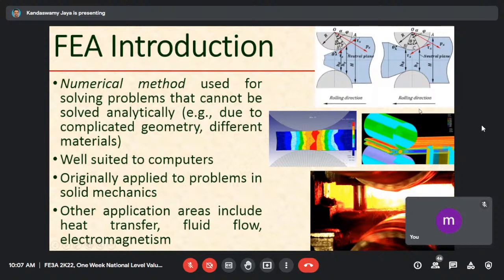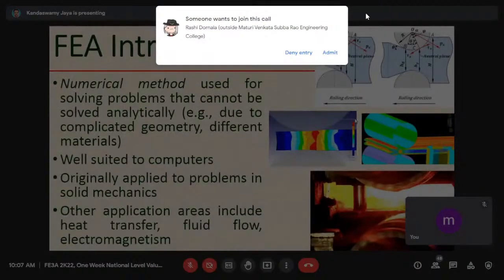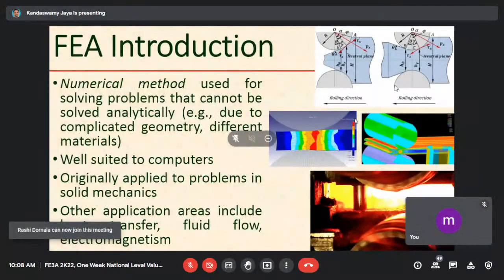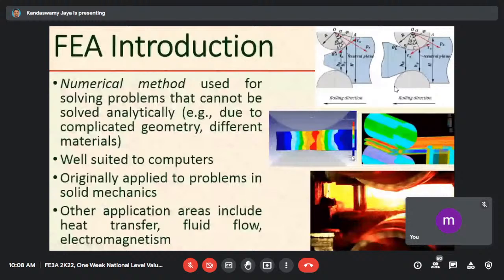So this shows you a 3D analysis and this shows you a 2D analysis, based on the computational power you have, the RAM capacity, in the colloquial language of computer engineers, that could solve the matrices in seconds. What is its RAM capacity? Based on that you can go with 3D analysis or 2D analysis. The only thing you should know is that it suits computers very well, because hand calculations are painstaking.